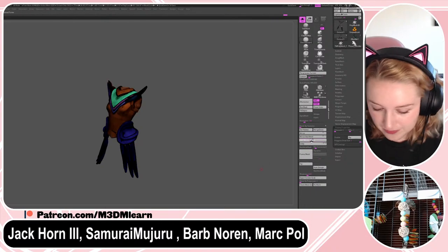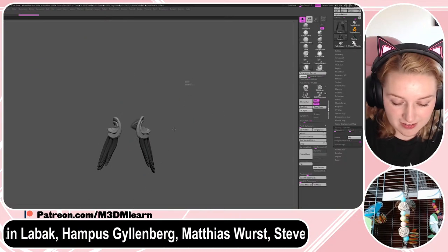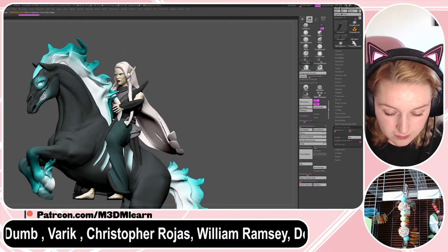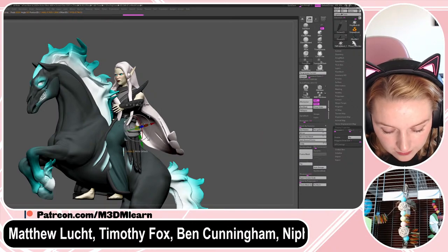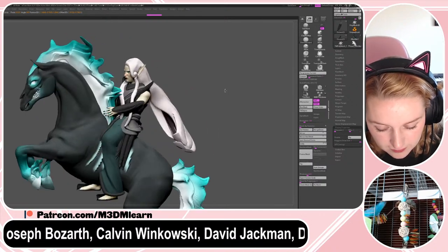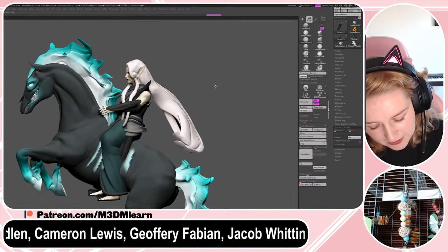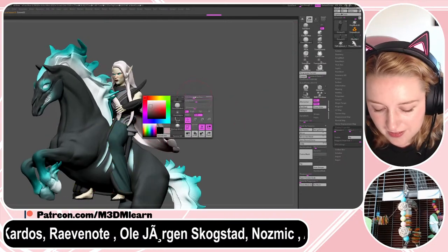Alright. So right now I'm out of Transpose Master and I'm just manually adjusting the rest of it pretty much. Just putting her armor pieces back where they're supposed to go. It's almost kind of hard to tell where this is supposed to go now. One of the downsides of posing a character that has literally any armor, or giving them a fun pose. That's okay. I can just adjust it.